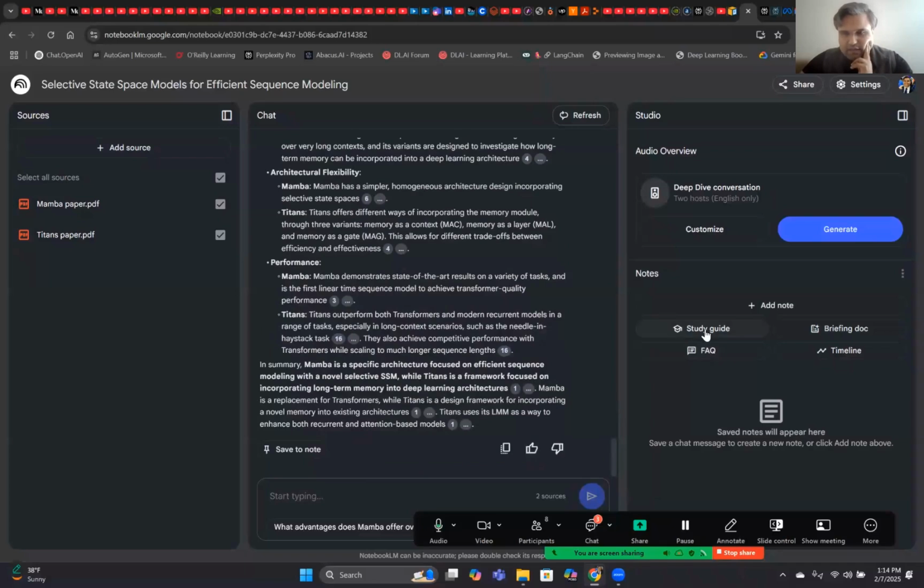The other thing is, you can see there are a couple of tabs here. One is called study guide. It helps you figure out what questions to ask, and also gives you some sample answers. This is helpful when you're trying to prepare for some sort of exam.